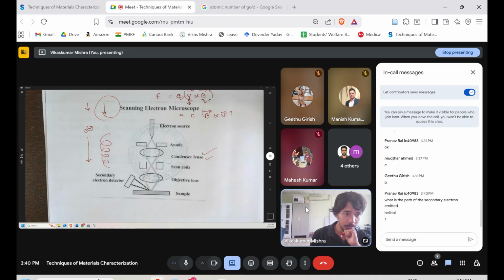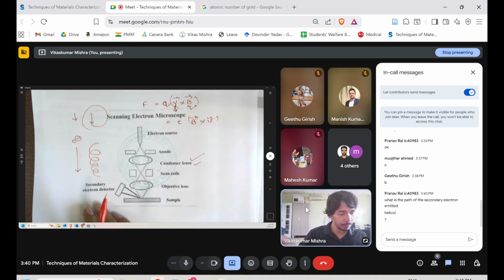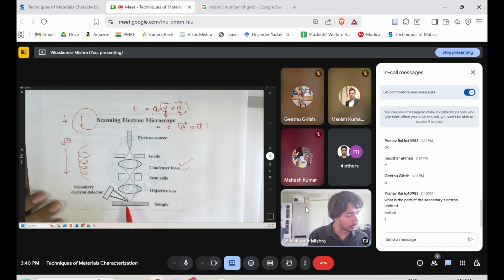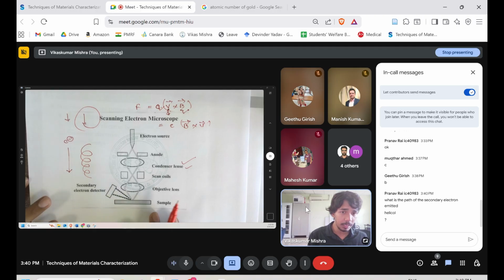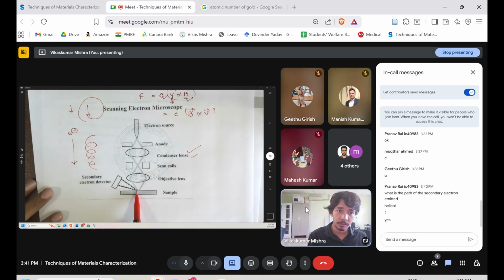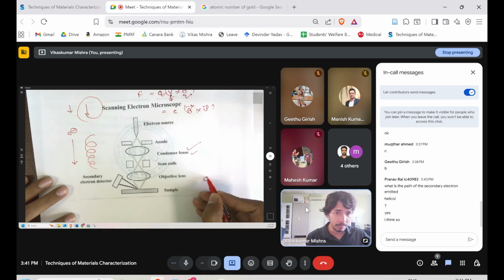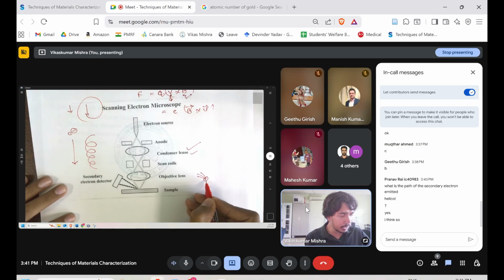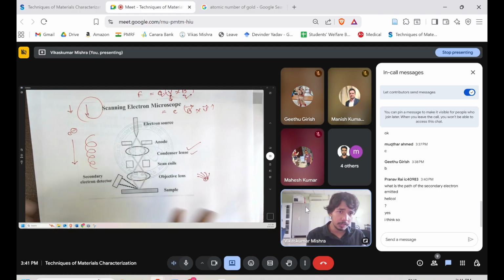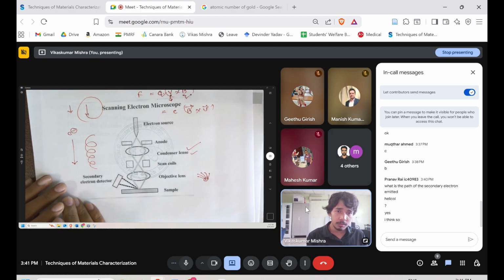It's a good question. Let me think. The objective lens is there, it's passing through this, the specimen is there, okay. But it's not under the effect of the magnetic field. So it won't be helical, because it's not in the effect of the magnetic field anymore here. Right. So whatever the region, from that particular region you will get the information. It will just follow the same trajectory from wherever it is emitted, right?